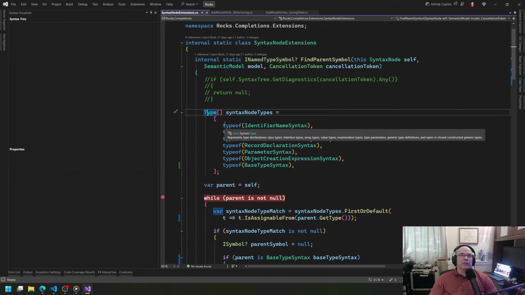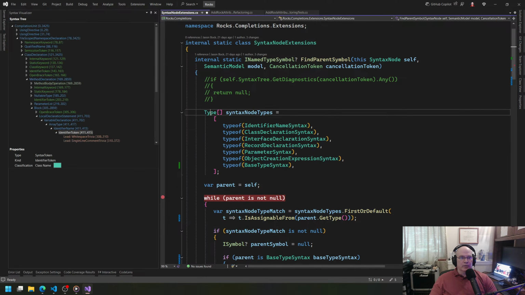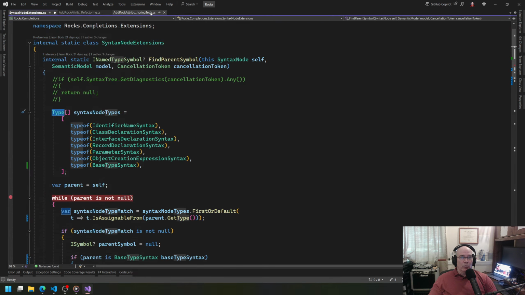best guess collection expressions or whatever that's called. If I said var here, it doesn't automatically pick up, do you want an array? Do you want a list itself? So, okay, if I did that, yeah, it's an identifier name. That's right. So that's probably why it works. And in fact, that is why it works.